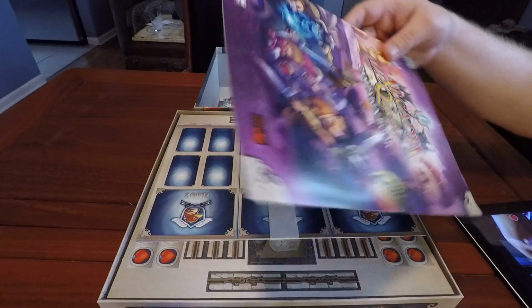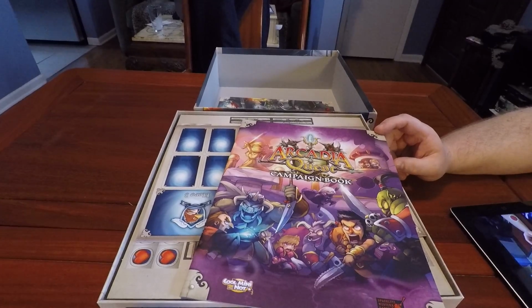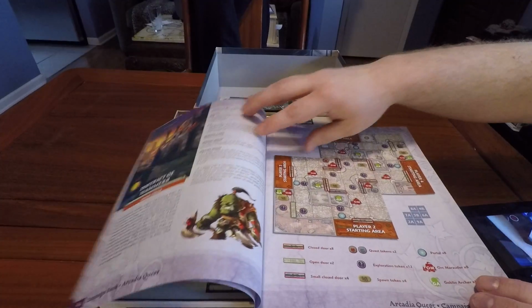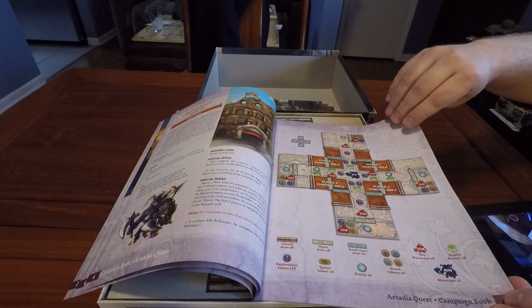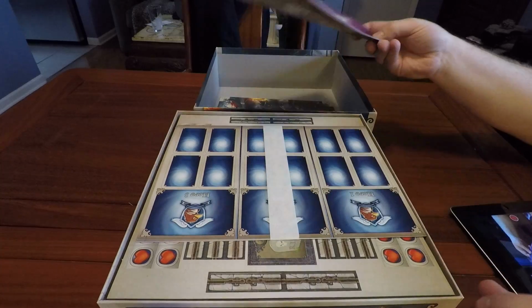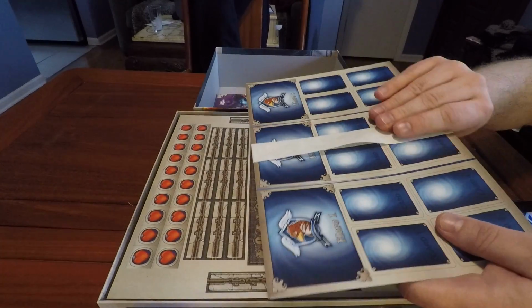Indeed. Is it like Pathfinder? No, I think this is supposed to be like a competitive dungeon crawl. Like we're dungeon crawling, but we're not really on the same team. Again, I haven't tried it yet, so I don't know for sure. But we will try it, and then we'll find out. So here's some diagrams for setting up the board for different adventures. Looks very nice. Then what do we have here?